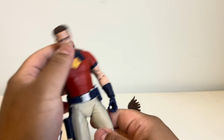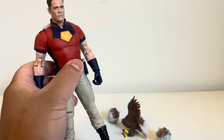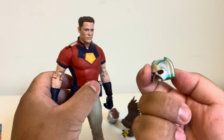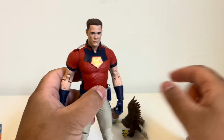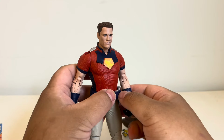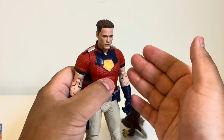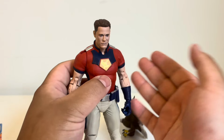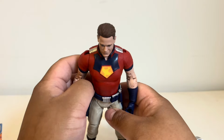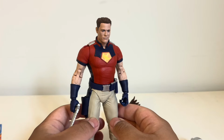So overall, what I think of this figure, definitely a big pickup, because there's one thing you could struggle with, which is the helmet, and this too when you put the accessory on the figure. But that's just, you know, it is what it is. But I wish McFarlane had done better. Hopefully we see Mattel do something even better than this. McFarlane is ending at the end of this year, and then it'll go to Mattel. At the moment, Mattel is doing the kids line. So overall, I'll definitely recommend picking this up. If you missed out on the first Peacemaker figure, definitely pick this up.